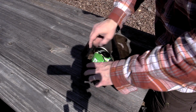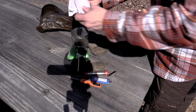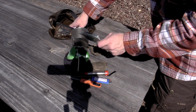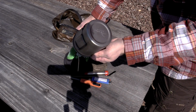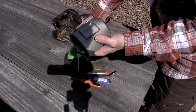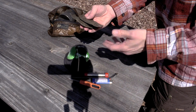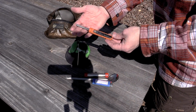So here's my fire kit and all of the components which make it up. I have a washcloth, a very large section of tin foil, which I can use as a lid or a windscreen. I have my MSR mug, super lightweight, 400 milliliters, it rocks. I have 2 bars of trioxane, just in case I need to use them for coffee or to get a fire going. Backup, in other words. I have a ferro rod here.